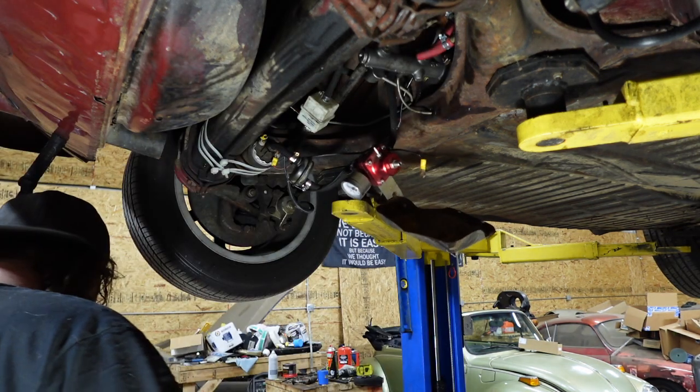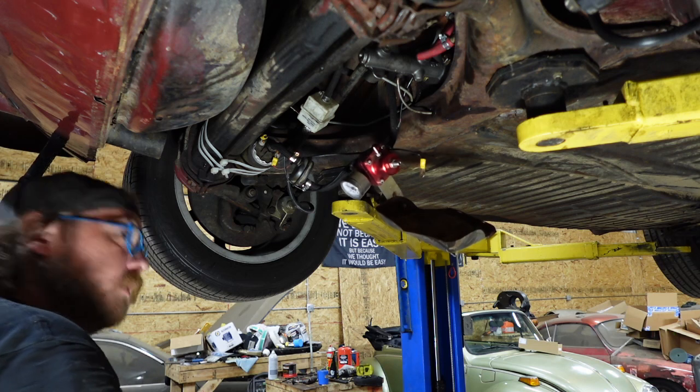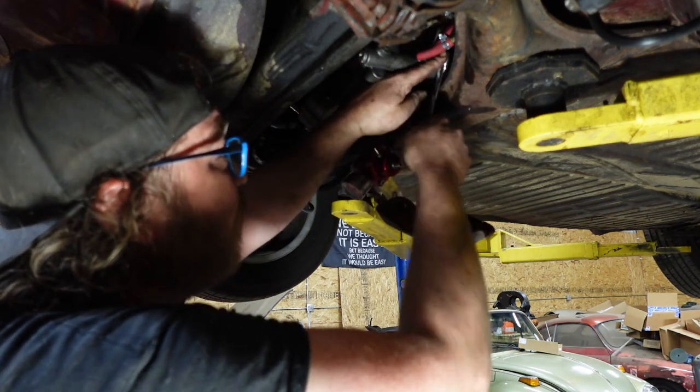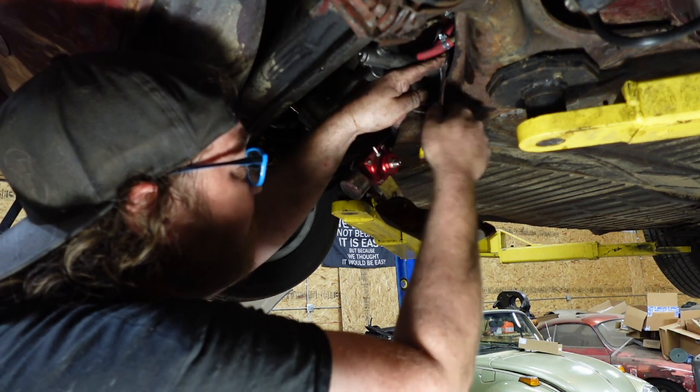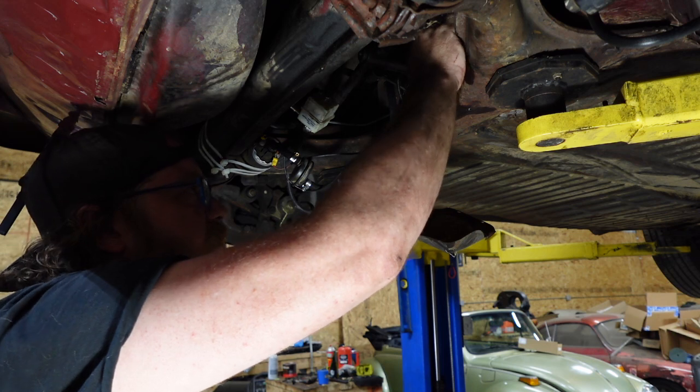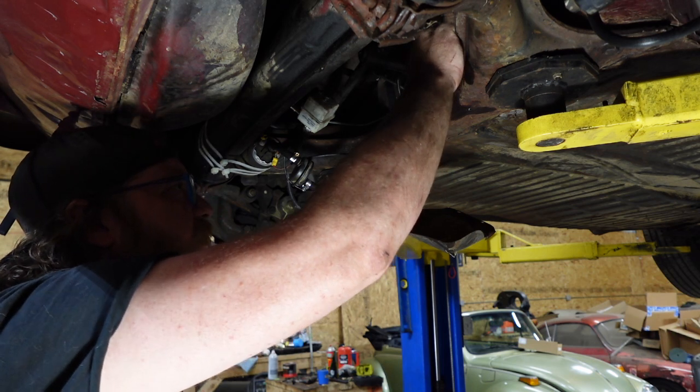Tighten this thing down. Bolts weren't going in, so I just ran a tap through it, and it's fine now.